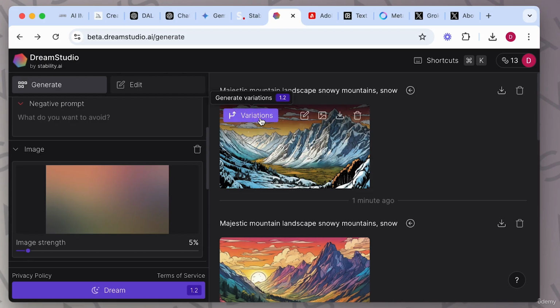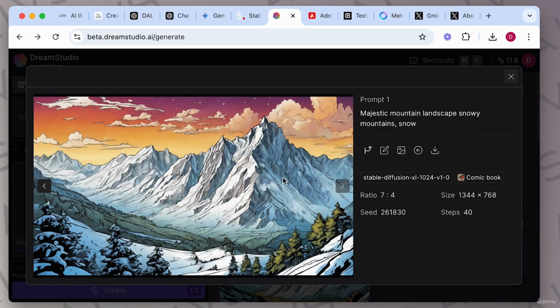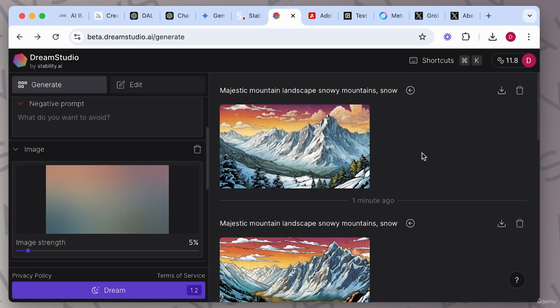There are variations. You can generate variations, just like we had here, 1.2 per variation. Actually, I'll show you. Here we are, another variation, snowy mountain in exactly the same style. Looks great, perfect. I can also edit the image here, which we can also do here, and I can set it as initial image, which, if I click that, just populates it right here as opposed to uploading it like we downloaded earlier. But you may have an image from Google or something, so you may need to upload like I showed you.